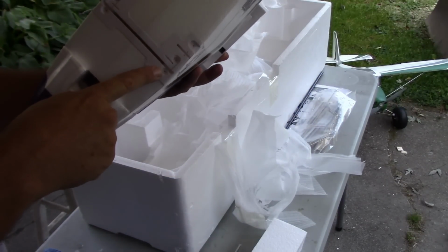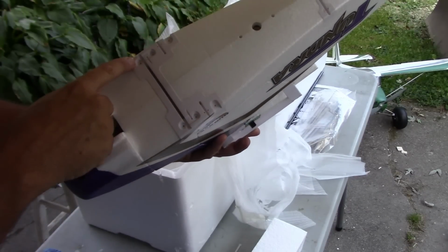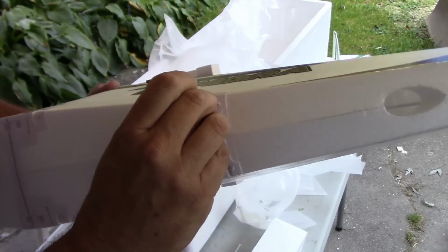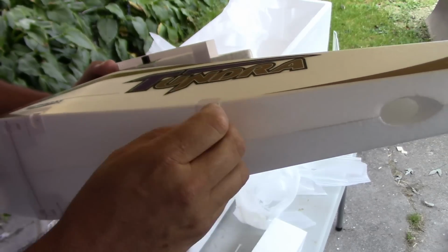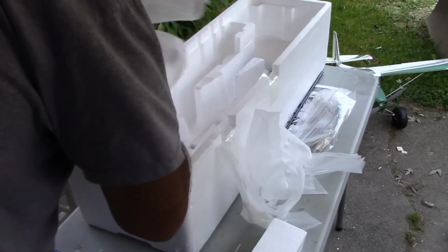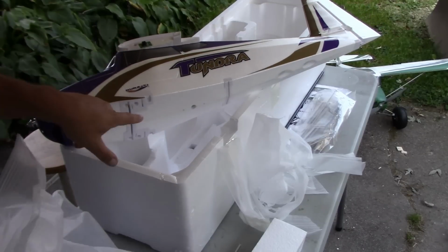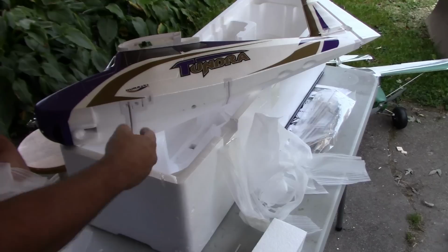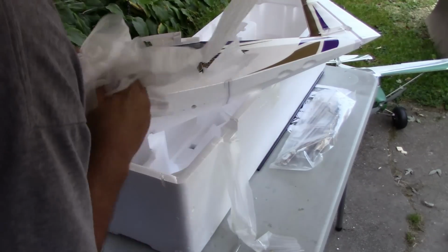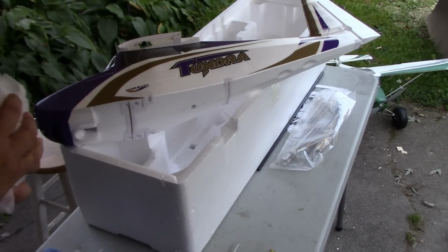I'll cover this. Just want to make sure I got it in frame. I'll cover everything on this, on what my suggestion is for screws. The first time we put this together for this fly-in, I'm going to use all the stock screws. Once you start taking the screws out and putting the screws back in, my suggestion is to use servo hold down screws, where it's got the little shoulder on it. The shoulder fits perfect down inside there, and it's got a nice screw, and plus it's got the washer top on it, so it holds a lot better than the screws they send in the kit. So all right, time to get to work.